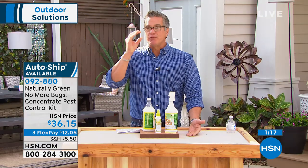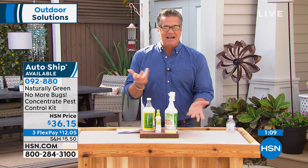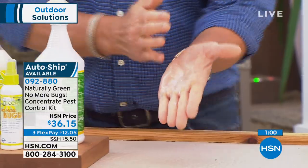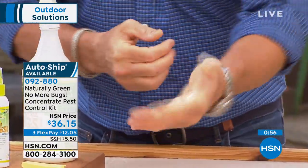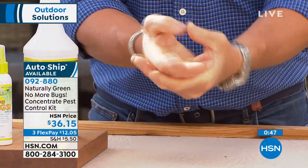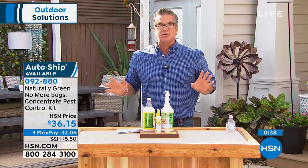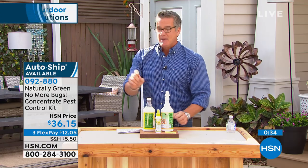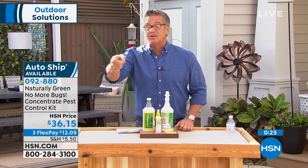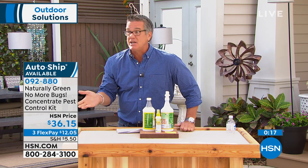I want to show everybody — one of my biggest pet peeves with bug spray back in the day was it's really oily and just nasty. I don't like that feeling on my hands. Watch this — I'm going to spray some on my hand. So it starts like that, but you rub it in completely and it completely disappears. Notice my hand isn't shiny. It's really great — it's almost more like a liquefied cream than an oily spray. Put it on your clothes, put it anywhere you think the bugs are going to get you outdoors. Inside, I take it and spray it along the sliders of my sliding window, and I'm telling you, mosquitoes won't come in. Spray it right on the screens of your windows because those no-see-ums will go right through your screen.